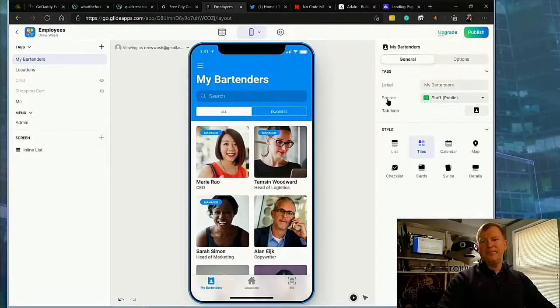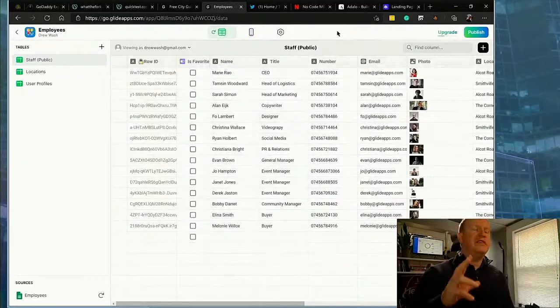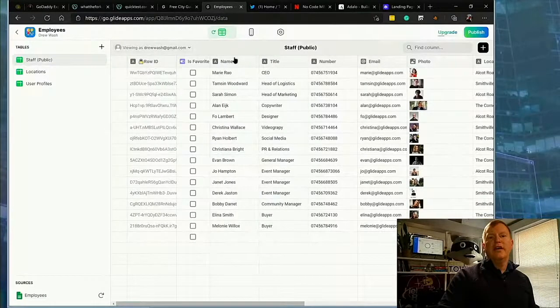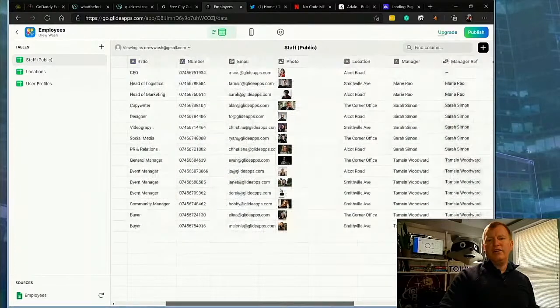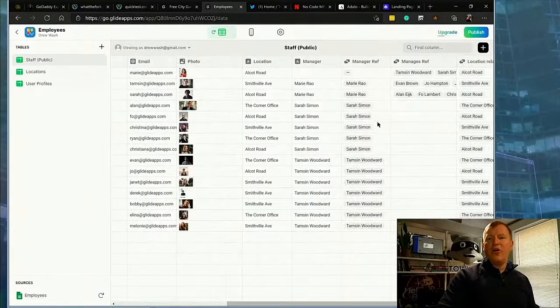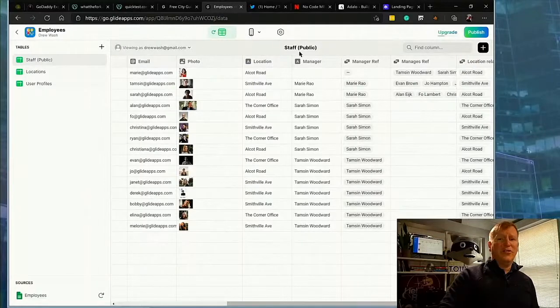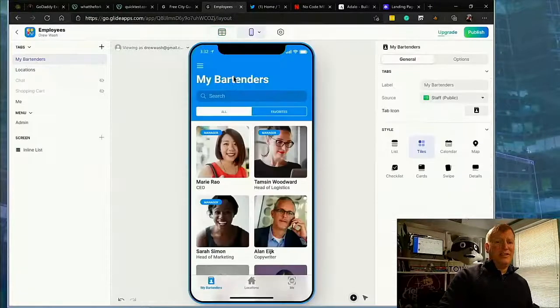So where's the data stored? You'll see here, this screen is saved to the source, and you can get to the data here. So this is what the database looks like in Glide. This is pulling in basically Google Sheets. You can see this Google Sheets icon over here. And they assigned all this stuff already. They've created this. So we have Maria, we have their titles, their numbers, their email addresses. You can upload photos, and you can see all this information that we saw when we viewed the app is all built into the spreadsheet here. So you basically have a head start. So even though it says staff on the sheet, we just changed it to my bartenders over here.